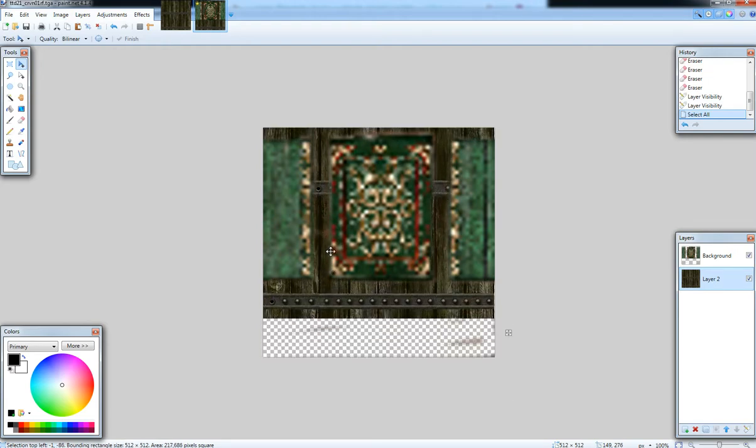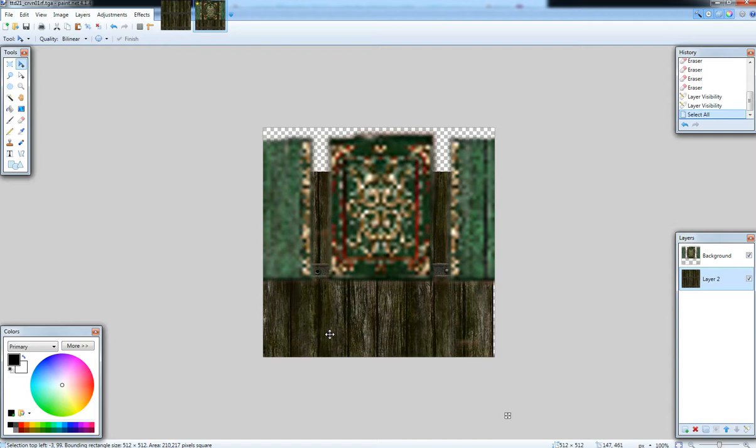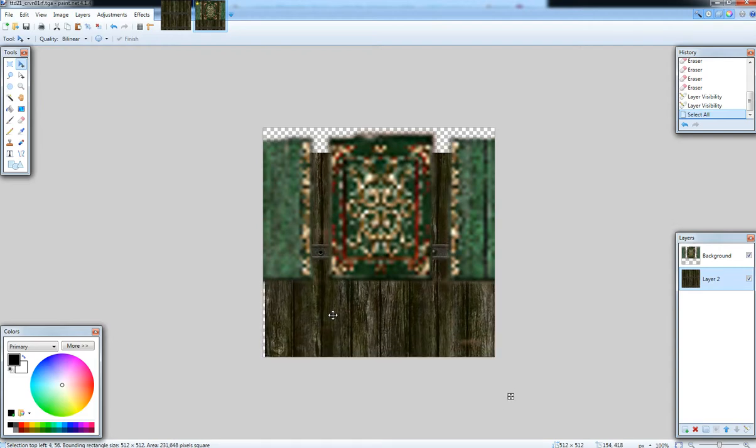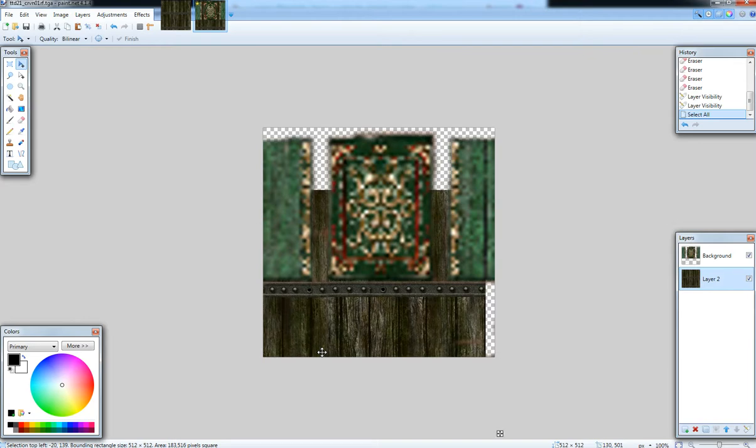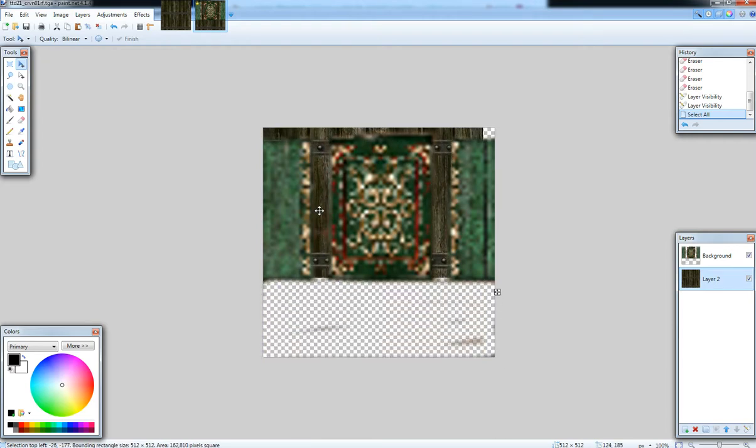We'll move it in here. See, I got the boards right where I want it, right there. Maybe I want a metal across the top. Do I want that metal? Yeah, let's try that look.